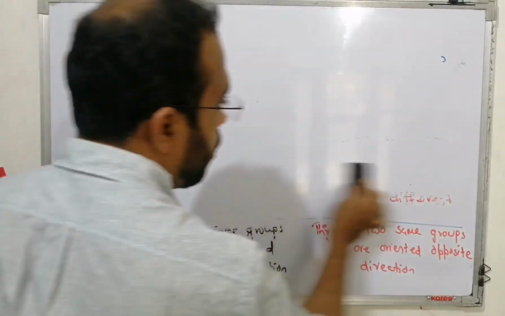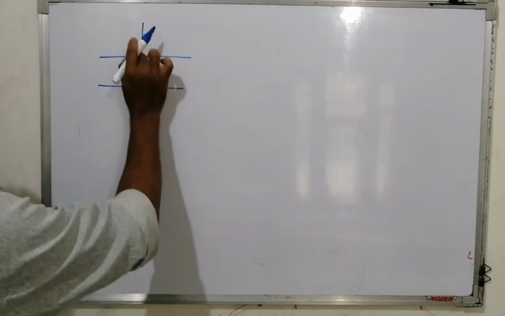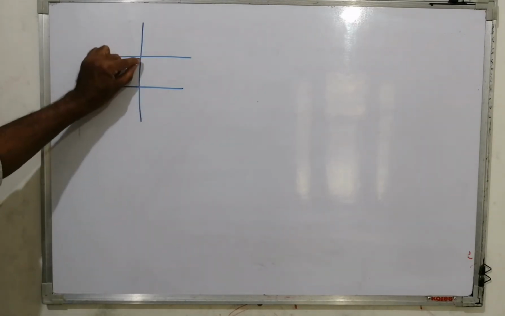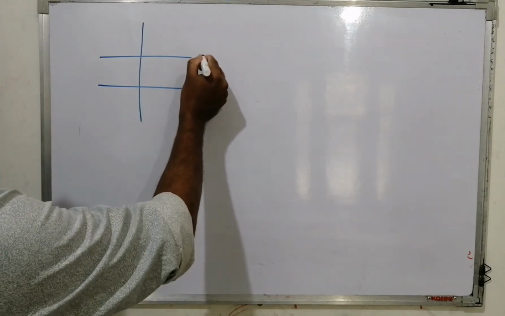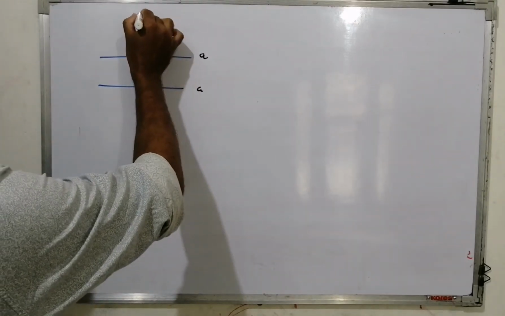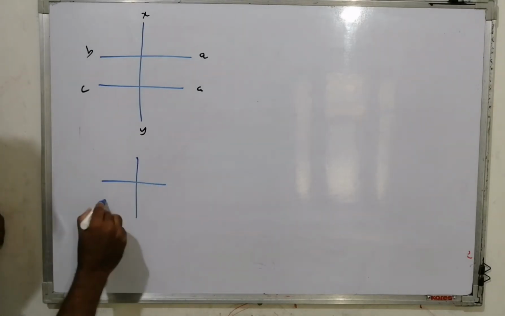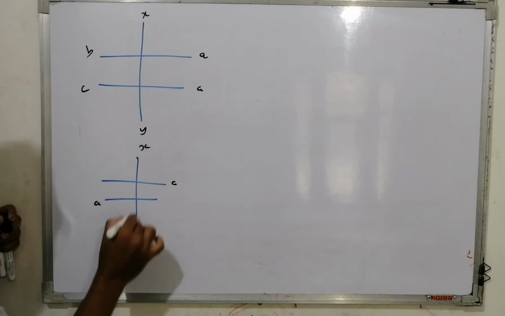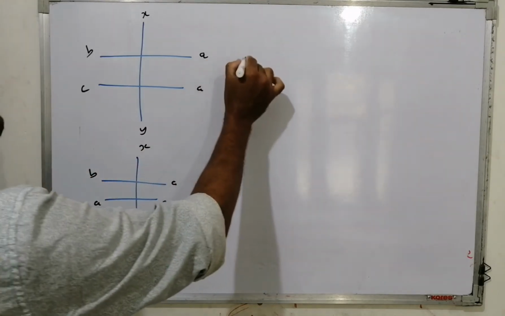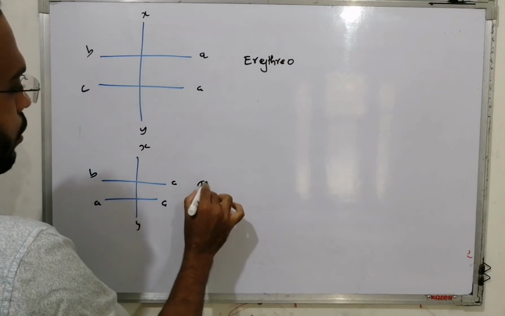I'll come up with one or two examples. Let us first see: there should be two chiral centers. Each cross point represents a chiral center. This cross point and this cross point are chiral centers. Now you have at least two groups the same. Suppose A group, here also A. Now here you can have any group, X, Y, B, C, like that. Now if the two same groups are on the same side, this is erythro. This is threo.